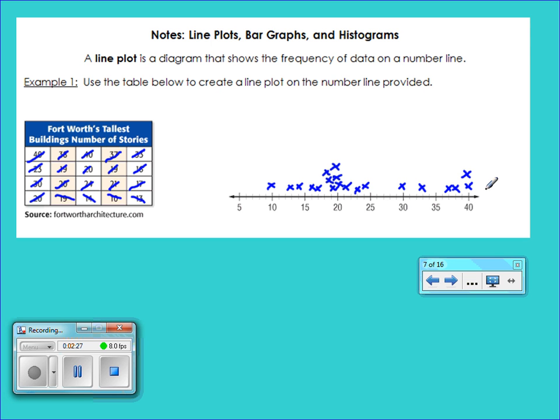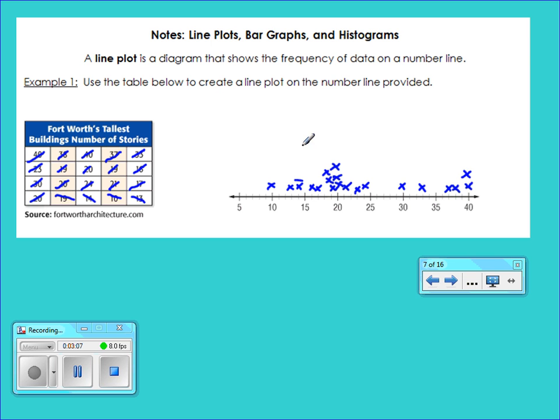I don't know why that would be, but perhaps if you were someone who was studying the culture of Fort Worth, you might be able to figure that out. Okay. A lot of buildings around the 20-story mark. 2 buildings are at 40 stories up here. So you've either got the lower height buildings or really tall buildings. Kind of nothing really in between. What would be interesting would be to find out where in Fort Worth are these buildings located. Are these the ones that are downtown in Fort Worth, or are these kind of out on the interstate somewhere?